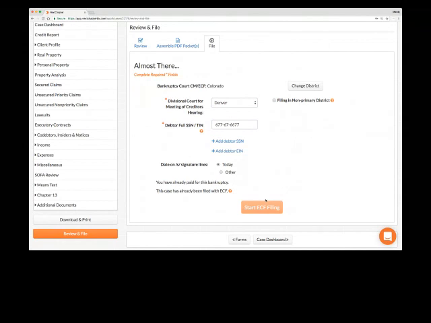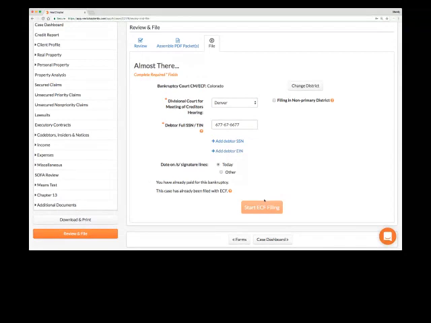But other than that, after a few times running through this process, it's pretty easy to use. We are trying to add all those event codes to get everything filed for you to make it as easy as possible. But that's the filing process.